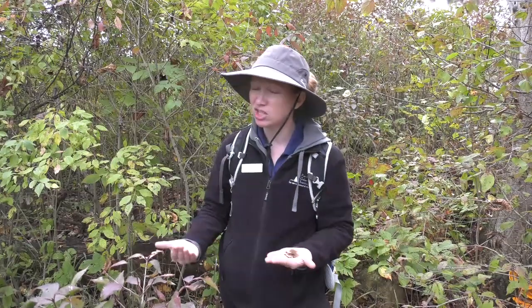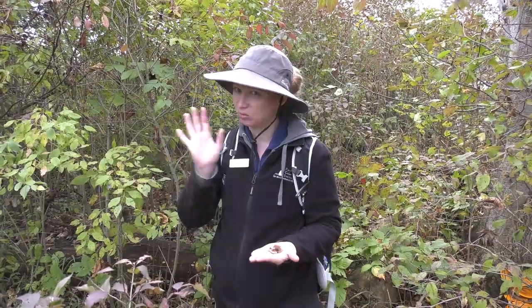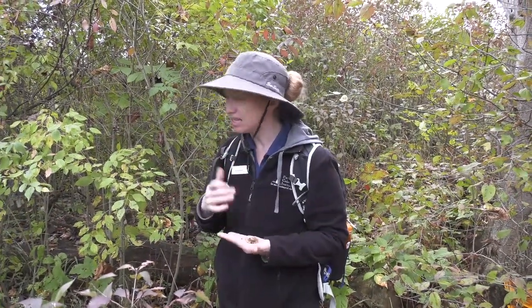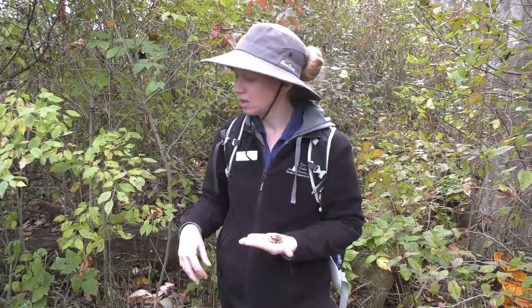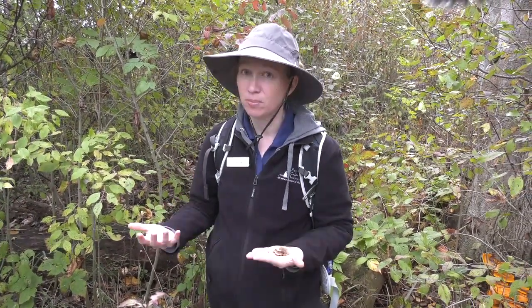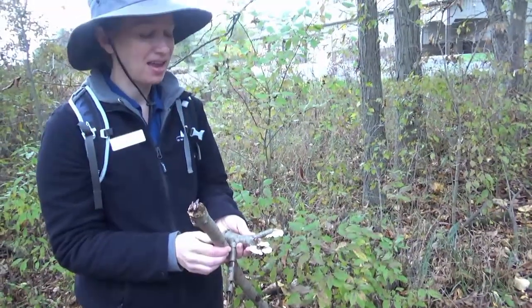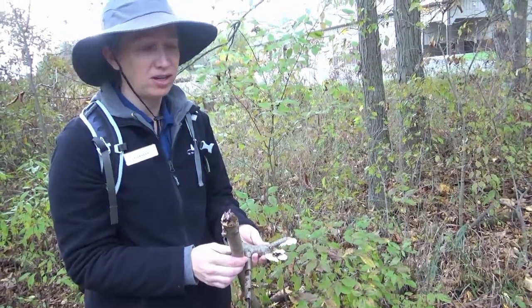Now, turkey tail, a question I get a lot of times is, are these fungi edible? Now, there's lots of rules for edibility, and we'll get to those. But turkey tail is in that category of 25% that, yeah, they're edible, but they're not really tasty. They're mainly known as a medicinal mushroom. There have been lots of studies where they've made teas or extracts of turkey tail mushrooms, and they've actually been able to use them on cancer patients and other medicinal properties. So this is more known as a medicinal fungus, whereas others are known for their edibility or for being poisonous.